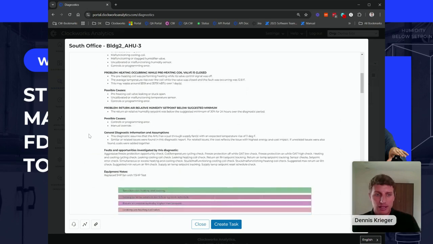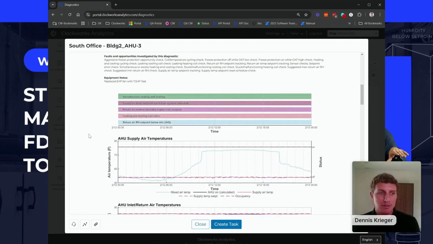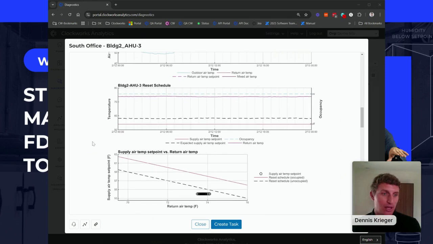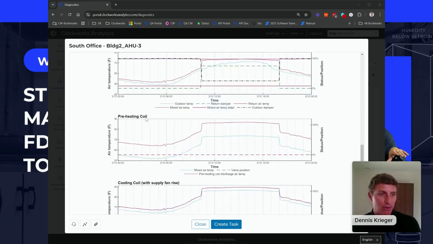That user, who's again in this centralized role, is going to read through these problems. They're going to see and validate the problems down to the granular data that we collected, views of, say, that leaking valve that we were told is our main problem here. So this chart is what the fault detection and diagnostics used, the data it used to reach the conclusion that we just read. This has a valve that's been in a closed state all day, yet I see an increase in temperature across the coil as air is moving across it. That's the trick to the logic behind the fault that was generated. Here's the data that supports that finding.